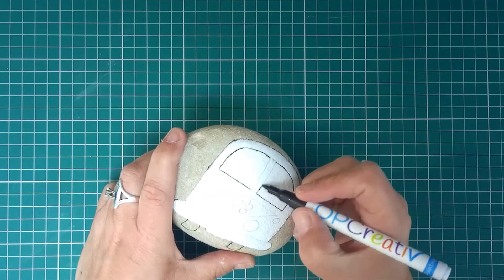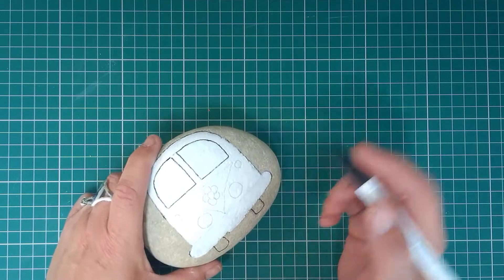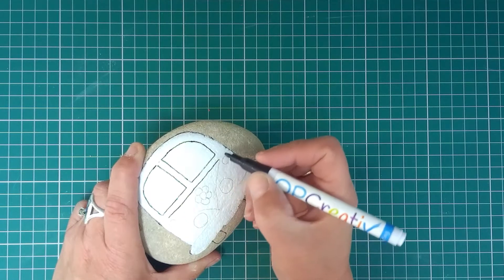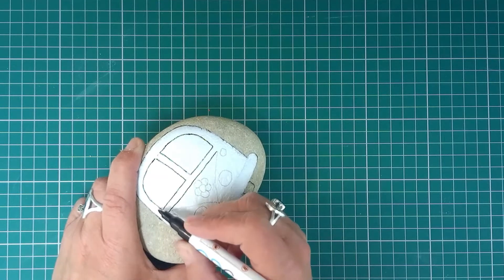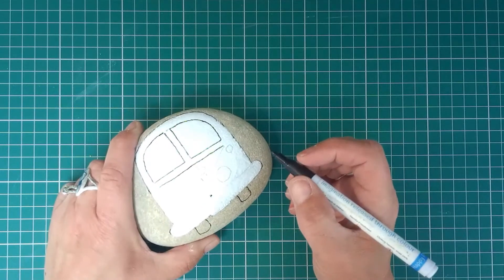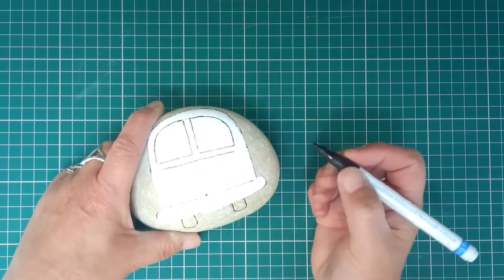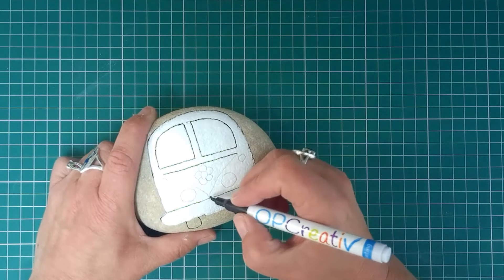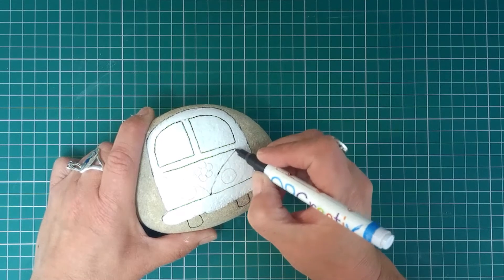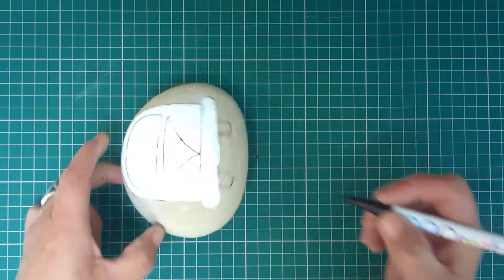Now I want the split windows. If you're going to go over yours in a black pen like I have, don't forget you can erase all your pencil marks. Now it's time to follow the line, trying to keep the same distance all the way across. Leave a space here and here which matches up with the outside - just kind of guesstimate the middle. Before I do that, I'm just going to add my line for my bumper. There's the line for my bumper - now I'm going to join this from right here up to here, and the same on this side. So far so good.